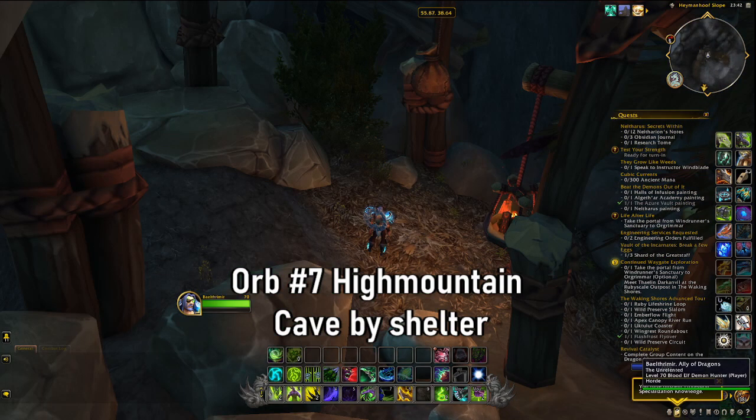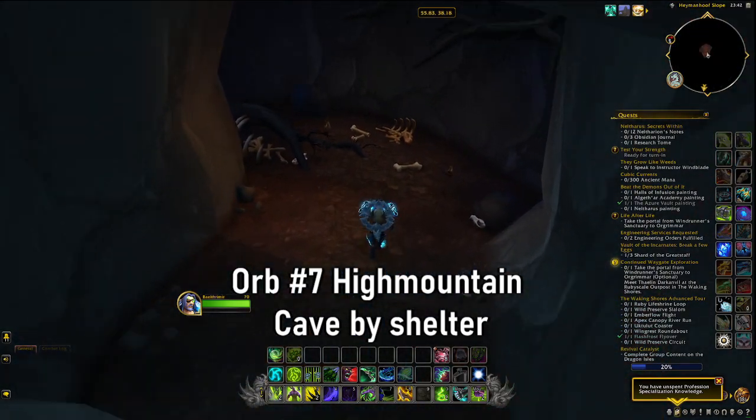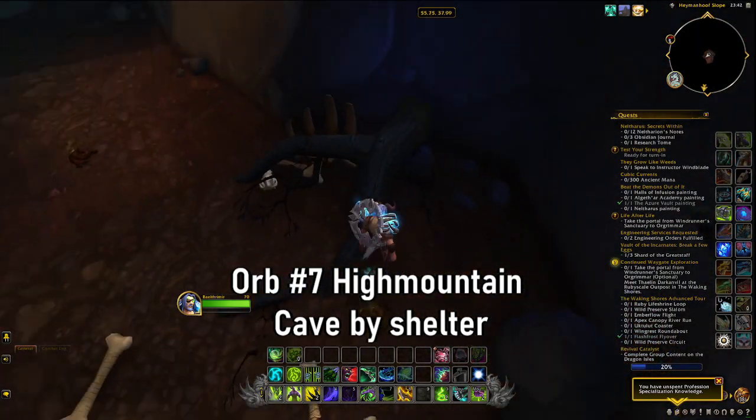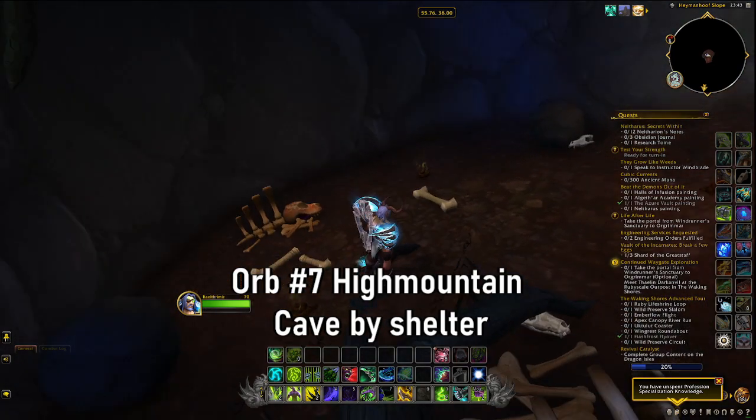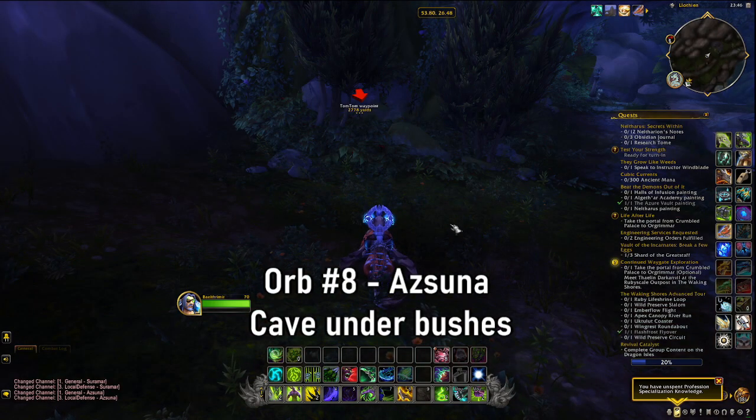But right under the shelter, you'll see this little bag hanging, and these bushes. You're going to move through there, and in the skull of the dinosaur, you will see the orb that you need to pick up. So next we're on to the second to last orb, which is orb 8.